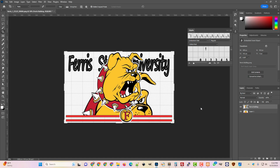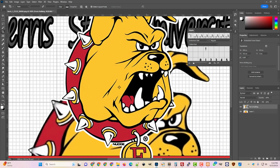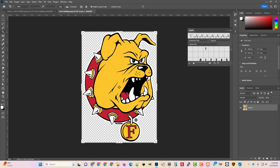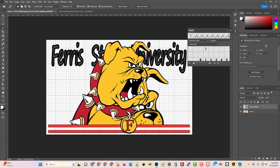Smart objects are really wonderful because when you change the size, even though it's not going to make more pixels that aren't there, it will at least preserve the pixels that are there. That's what a smart object is: it preserves the pixels that you were given. So at least you're doing the best you can with what you were given. But if you want to edit it, like in this case, we don't have that white outline, you're going to have to go into the smart object, which is what I did by double clicking. Then I can select that white outline with our magic wand tool and just hit delete, then Control D to deselect, and Control S to save. When you come back to your original document, that'll be gone. That's how you work with smart objects.